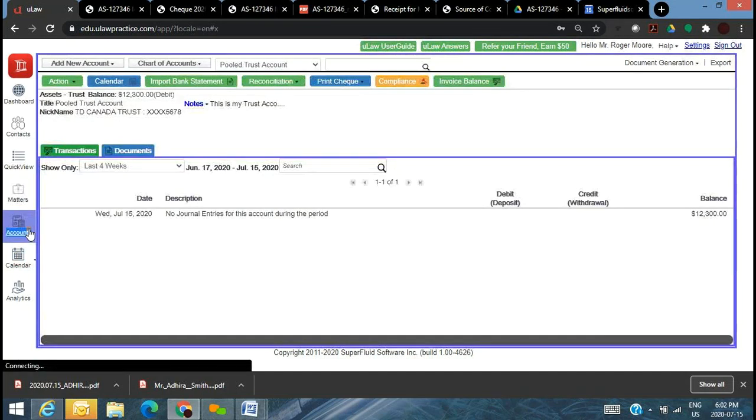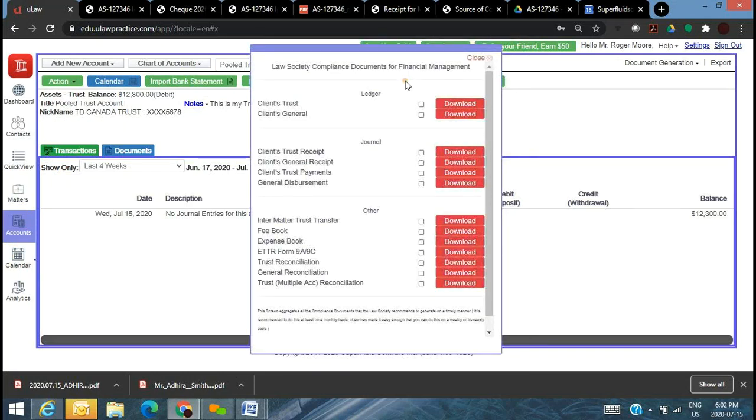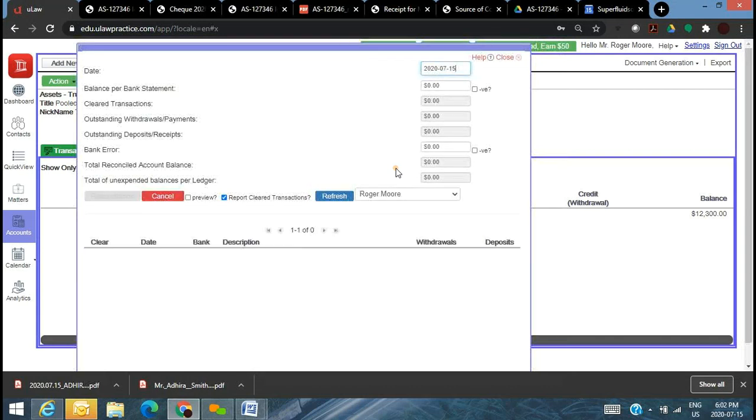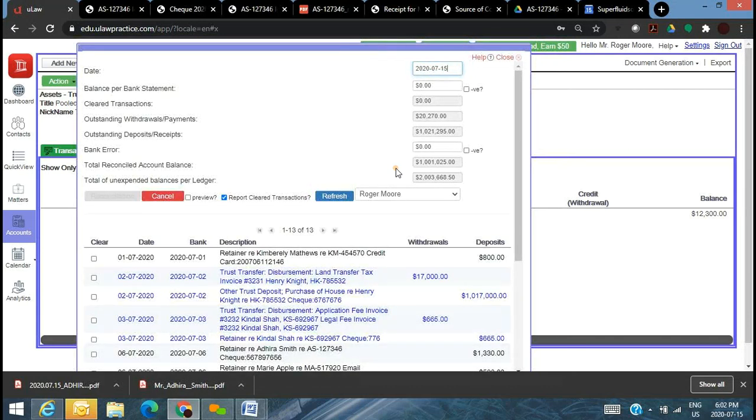But here is really where the magic recipe comes in. So if you come into Accounts, which is our tab for all of the accounting-related documents, we have this simple tab called Compliance. There's this big component that you must have learned about called Reconciliation. Trust Reconciliation. This is on a periodic basis comparing the book or the transactions that you have entered into your system, comparing it with the transactions that have really occurred in the bank. The bank is the source of truth, because money comes in and leaves the bank. That's when you truly mean it.